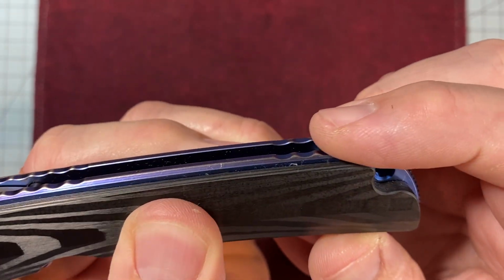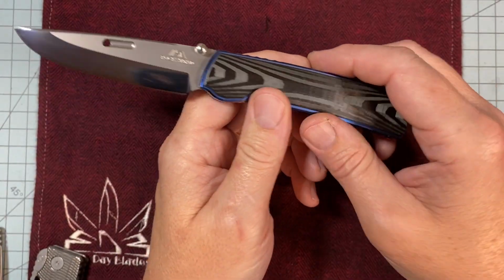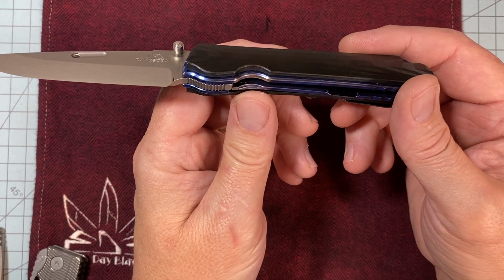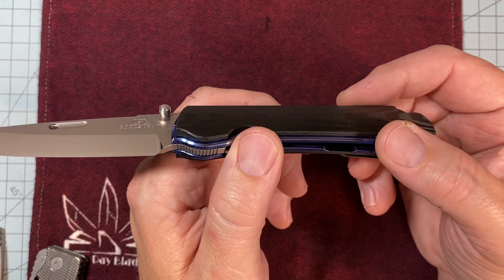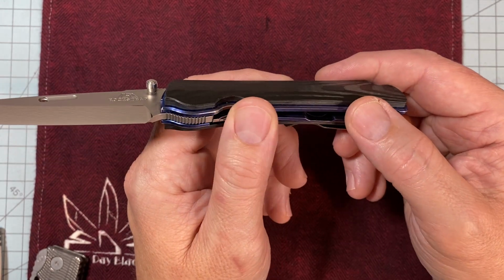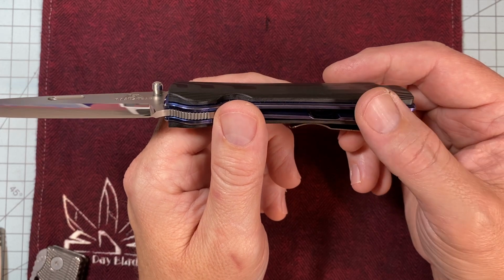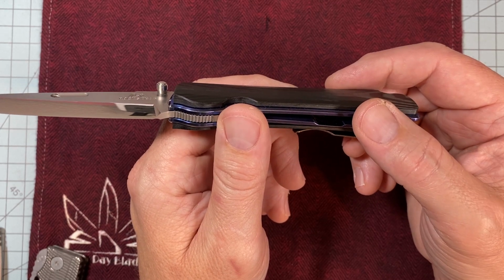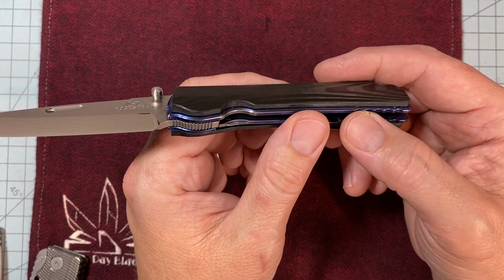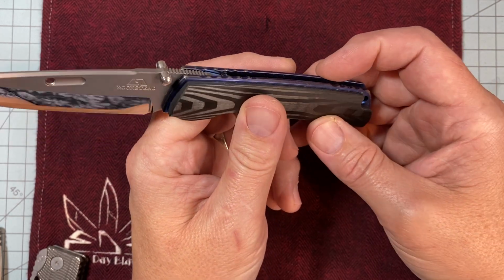Anodizing gone. Anodizing on all the tips, gone. I don't know if that's a weak anodizing, or I really think they need to research an alternative finish for that titanium, because that is not done very well. I've had lots of knives that were anodized, and I have had some wear after a long time and a lot of use. That usually holds up pretty well. This is not holding up at all. It's rubbing right off. So that's another nick.